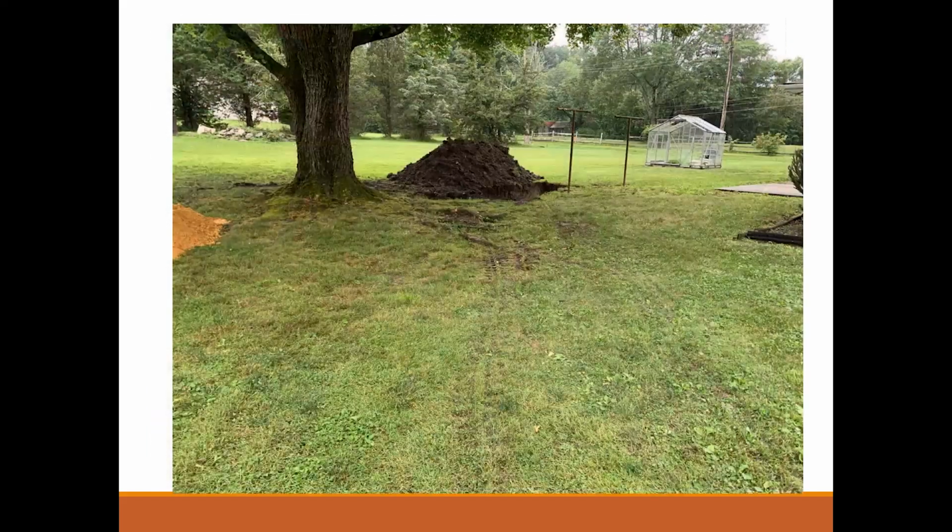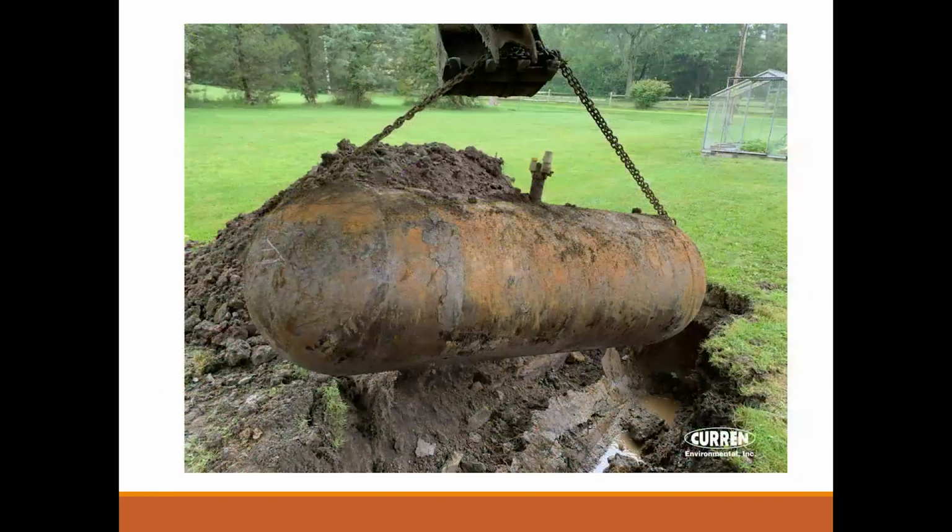In this property, you don't even see the house. You see where the propane tank is. It's far off the property, okay? You'll see the tire ruts going to it. If we had taken more photos, you would see how much that yard got more beaten up because we're driving across it with a machine to dig it. And then we're driving across to carry the propane tank away. But we're also bringing dirt back there to do that. And you're disturbing it. So you're going back and forth, running up to people's property. Could be 100 feet, could be a couple hundred feet. It's typically not directly right off the driveway. That's it coming out of the ground.